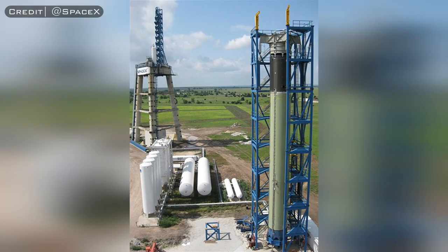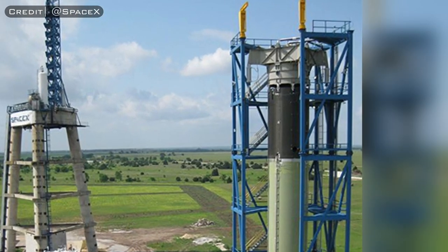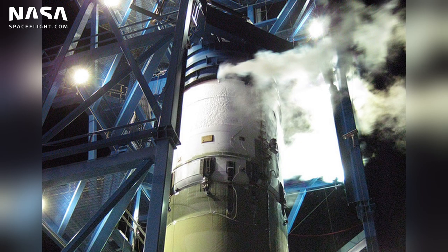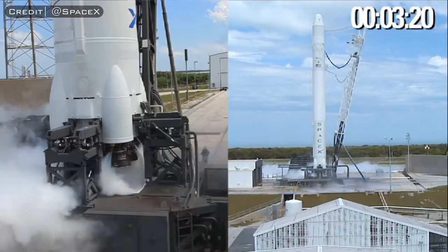In the same press release, SpaceX stated that the testing regimen included over 150 pressurization cycles, exceeding the number of required life cycles by more than 100. In addition, the first-stage and interstage were subjected to stiffness tests, maximum dynamic pressure loading, and main engine cutoff conditions. Looking at the test stand for Falcon 9, we can see a gray cap with hydraulic pistons mounted on the sides of it. These pistons would pull the cap downwards, compressing the tanks and putting it through the same stiffness test mentioned. When Falcon 9 had its inaugural launch, it went off nearly flawlessly, other than a little random rotation, allowing SpaceX to reach for even more ambitious goals like the Starship program.